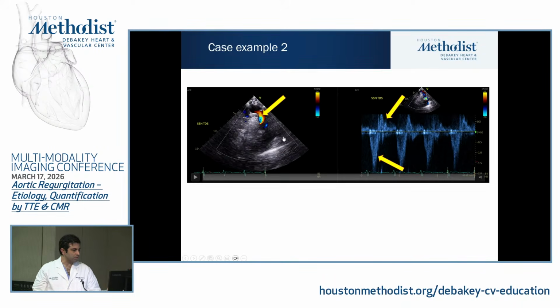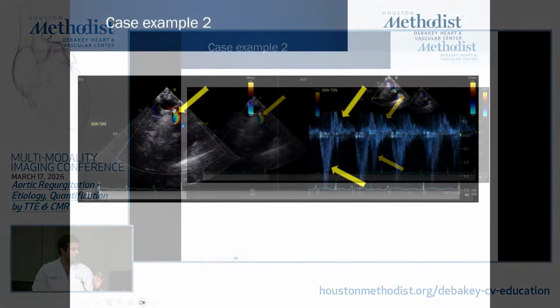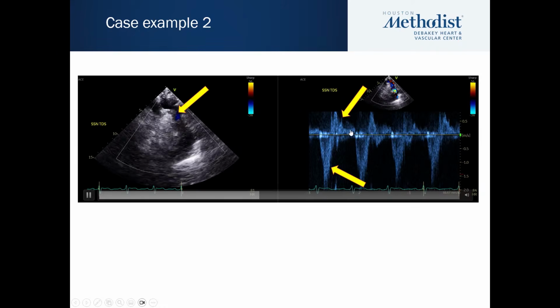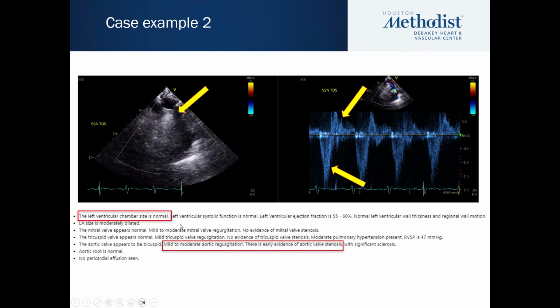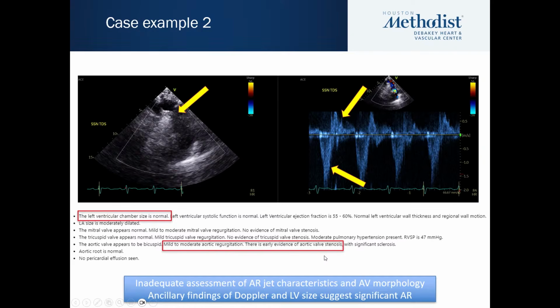Okay, I'm not going to show you everything, but this patient, notice, has flow acceleration through the descending aorta, as well as flow reversal. And the report said LV size is normal, which we're not really sure. Mild to moderate AR, we're suspicious. Early evidence of aortic valve stenosis. This is always an alarm to be watchful for. AR cases can give you high velocity, but that doesn't necessarily mean that there's actual stenosis. So this is inadequate, essentially.